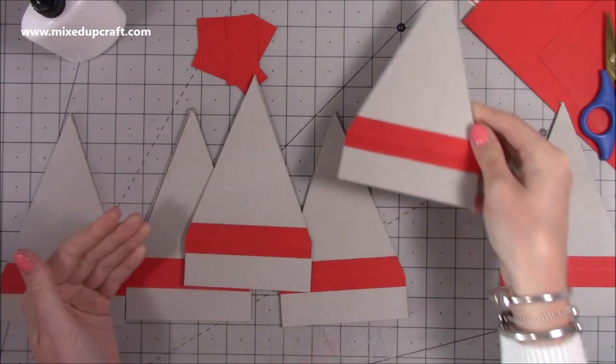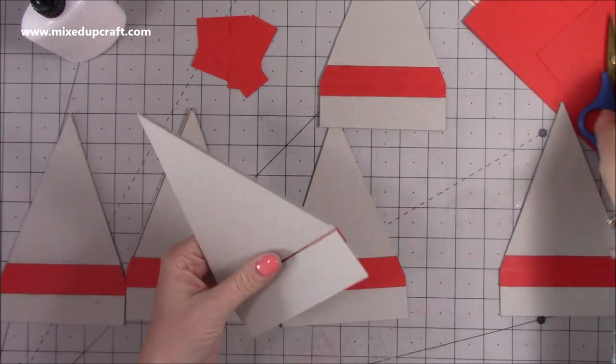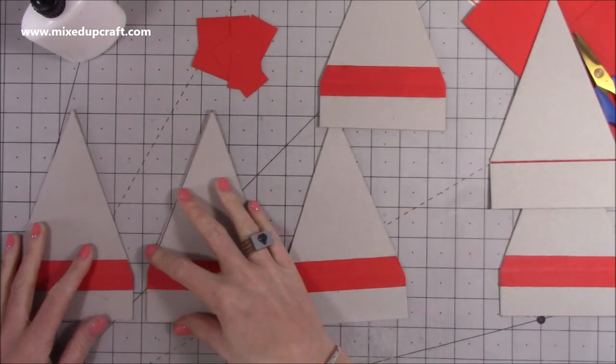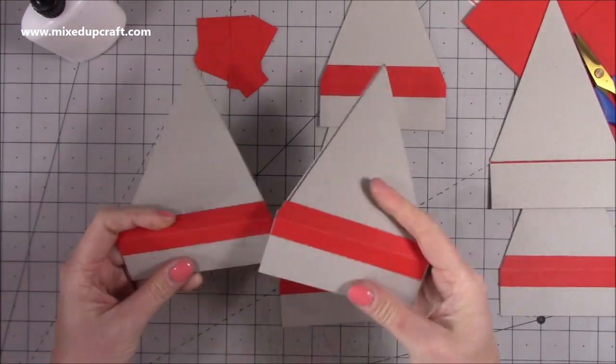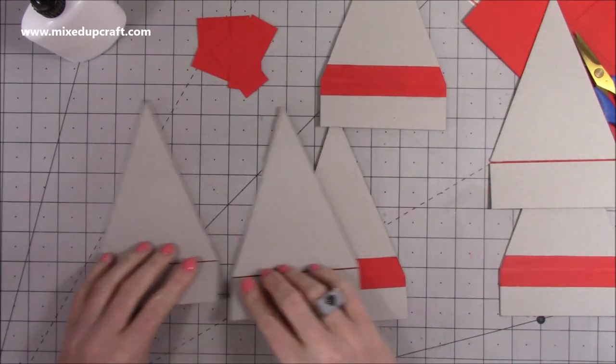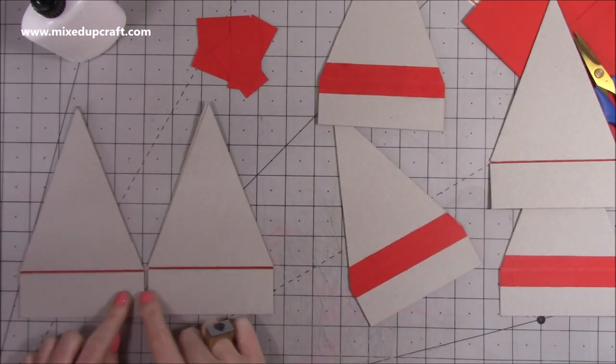I think it's going to be easier for the next step. So what we want to start doing now, in fact, I'm just going to trim that bit away there, is we need to start putting these all together, but just attaching these bits together. So ignore all this. In fact, if I flip it over, it'll probably make a bit more sense. We're just going to be attaching these together.